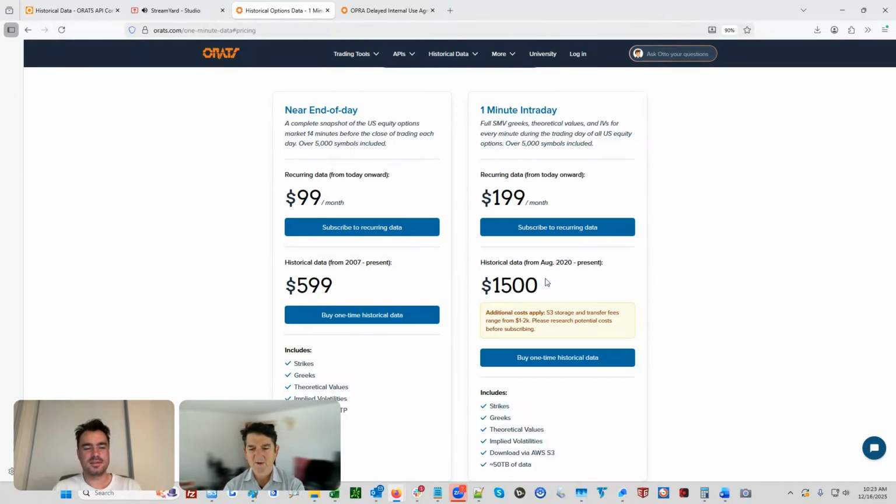If you want all of this at more than 10 symbols, but you don't want to pay the AWS fees, we're creating an option for you where we can deliver you a hard drive, literally ship it to you in the mail, and then you can plug it in and download. We're just going to give you the hard drive, and then you can download it from there. So it's very manual, but it saves you so much money on the egress fees from AWS.